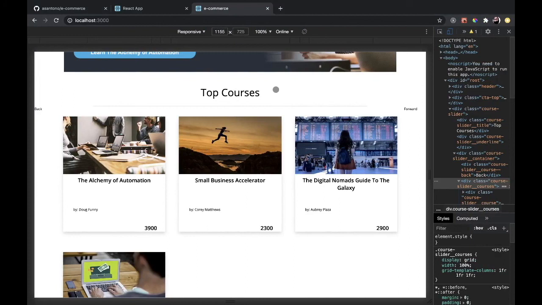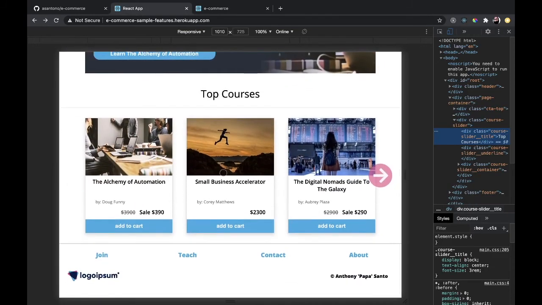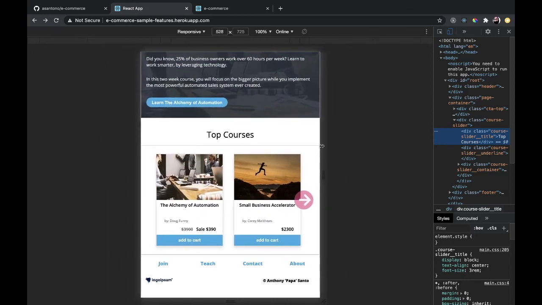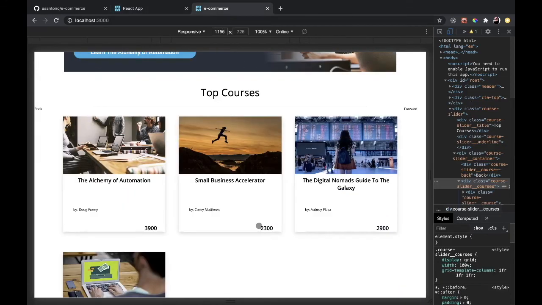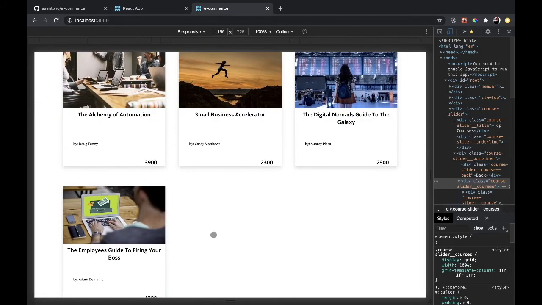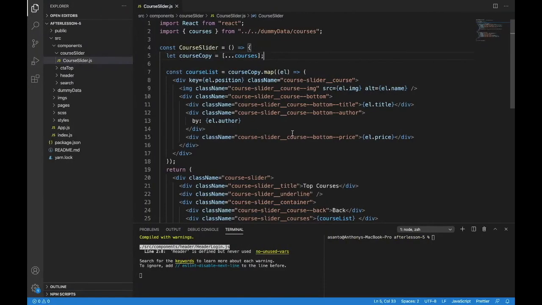Hello and welcome. Let's work a little bit more on this course slider here. You can see in this course slider, there's only 3 elements in this list. And if we make it smaller, it actually goes down to 2. We're not going to do that just yet. We're actually going to write a React hook in order to do this, but we will do that in the future. We just want to make it 3. Right now, we have the entire list displaying, which is only 4, but we want only 1, 2, 3. So let's work on that first.